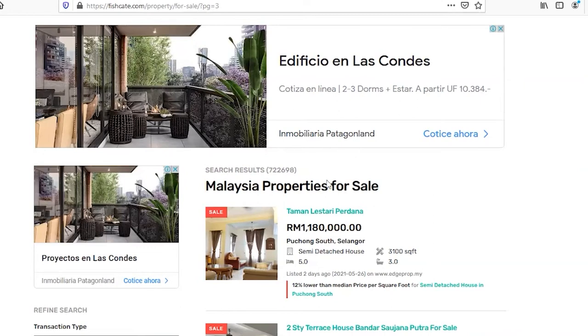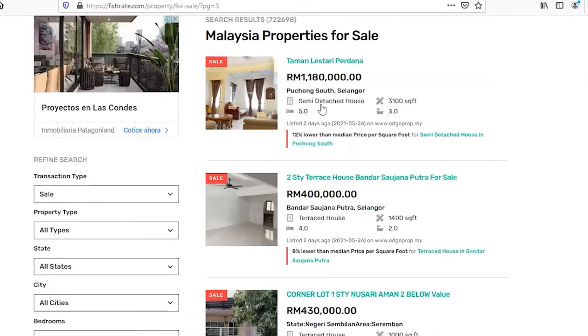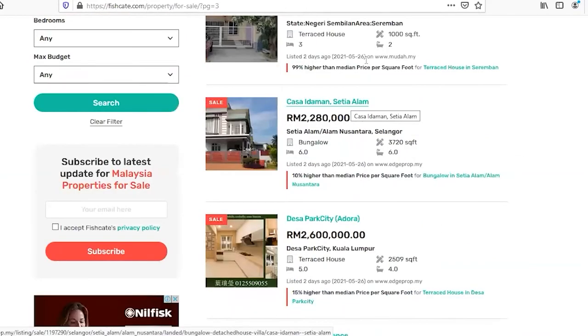And if someone is looking at some property, let's say I found a property 10% higher that I'm interested in, if you click on it, this will move you to the corresponding property. When I click on it, instead of staying on Fishcate, it moves you to the other property portal, because we try not to compete with the property portal. What we did is we are helping them to close the deal faster.